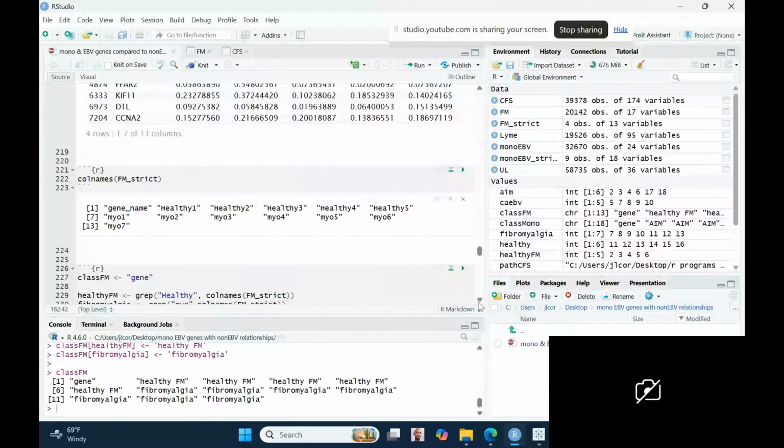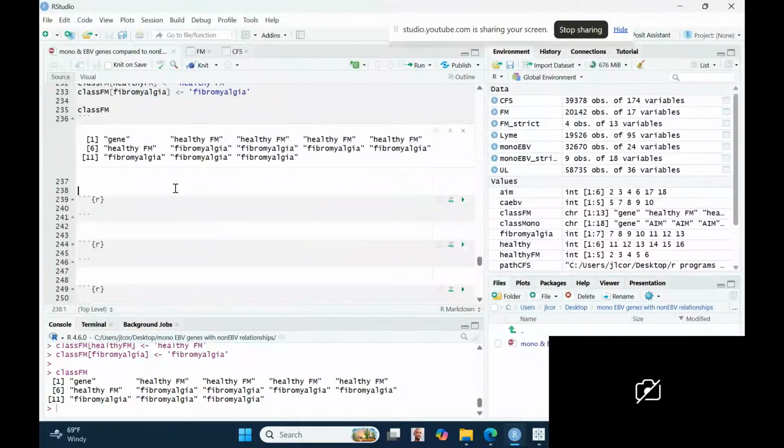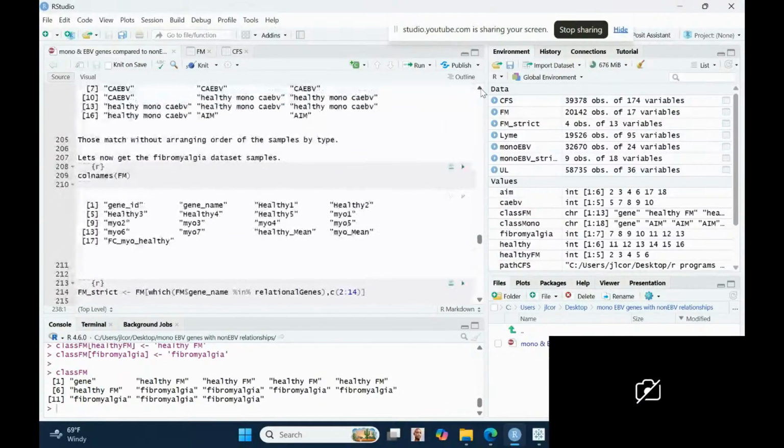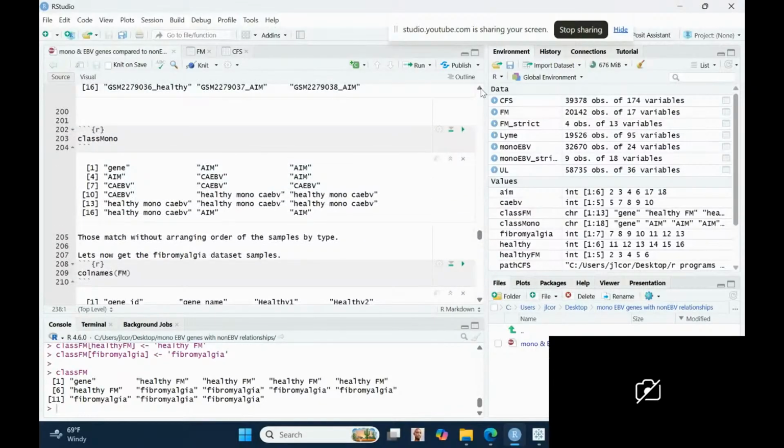Okay. All right, now we're gonna do the same exact thing to 3 more data sets. That one being, okay, see, how about the Lyme disease one? Now it's getting cold.